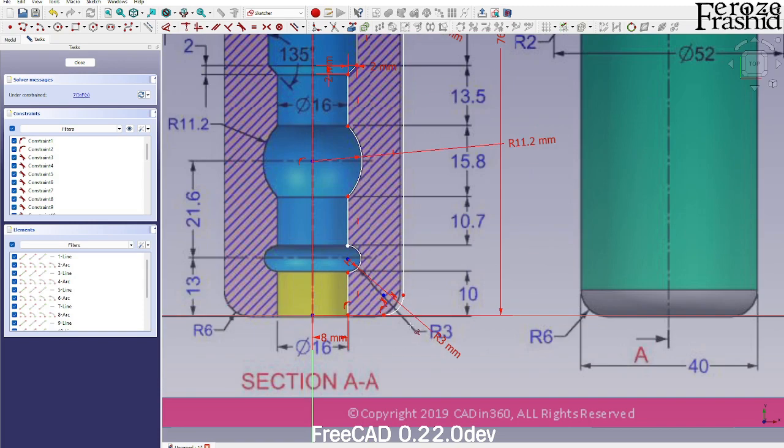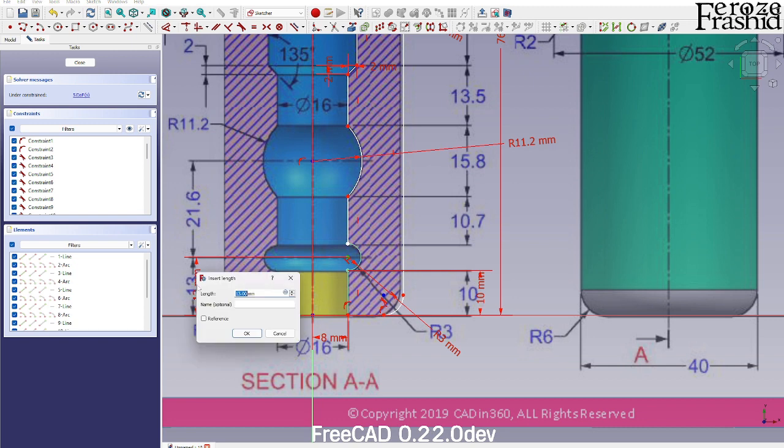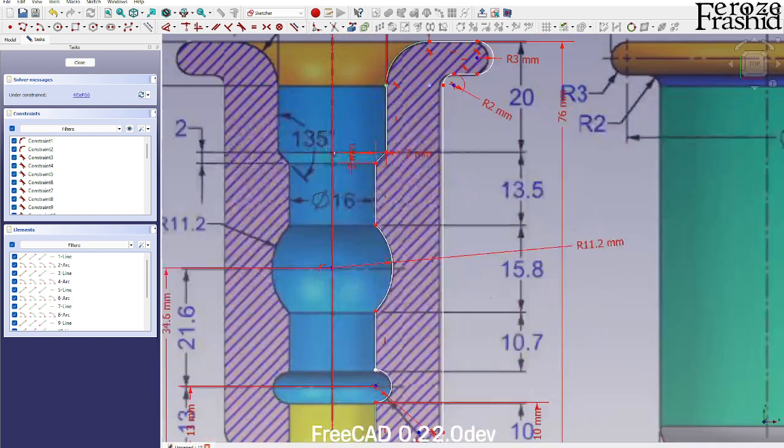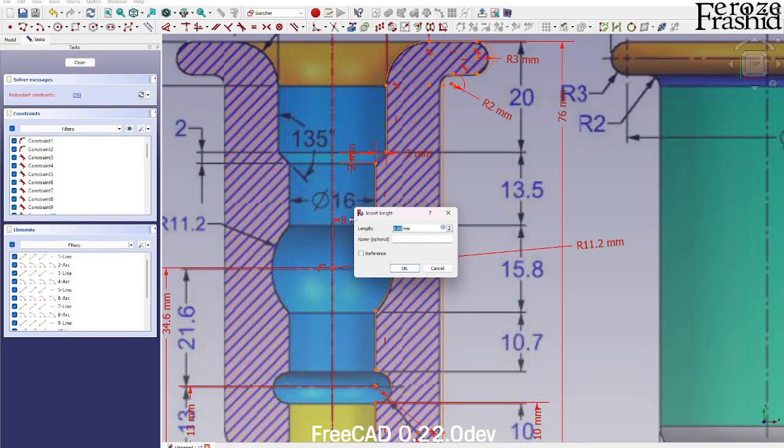Now we come to the length. So this length is 10, right? And then this point is 13 millimeter. I don't know if we need it there, but let's go ahead and give it there. This point is 21.6 plus 13 millimeter away from the bottom, and this is 8 millimeter away from the center.